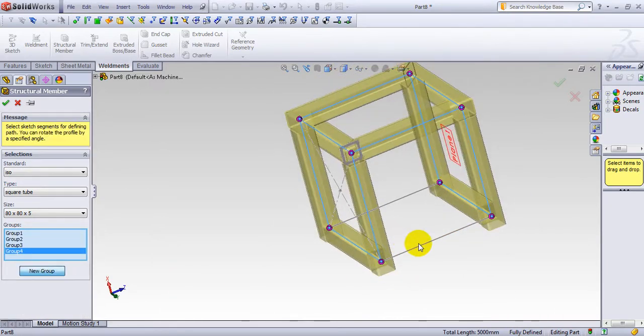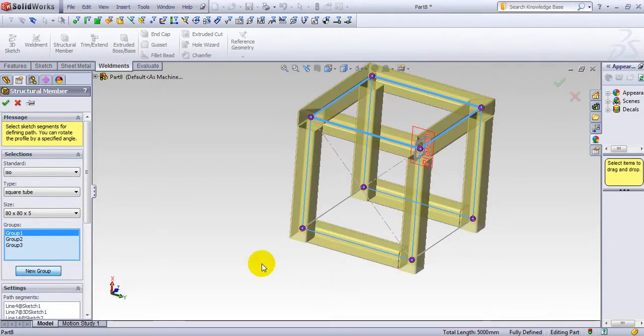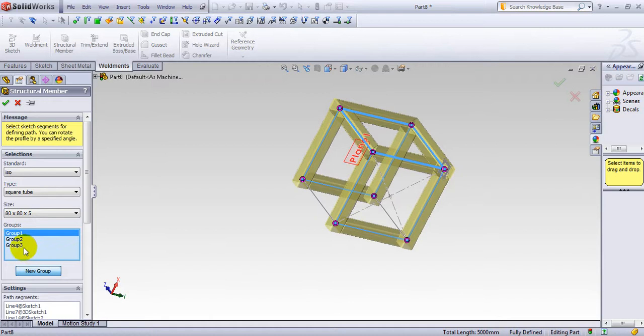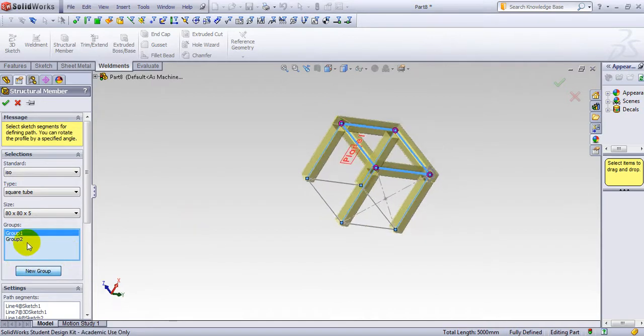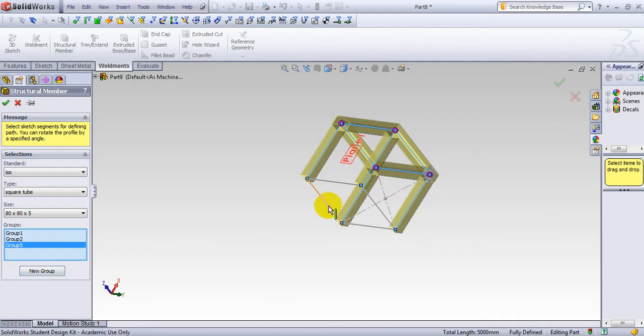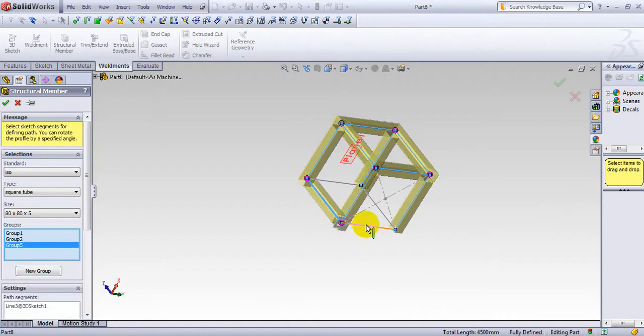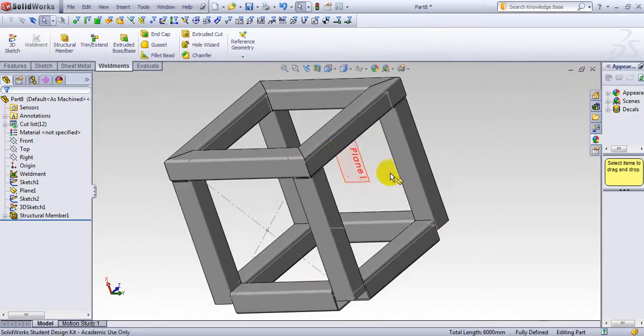Let's make a new group here. This group should have worked here. So let's connect this. Okay. And now this is the geometry I have here.